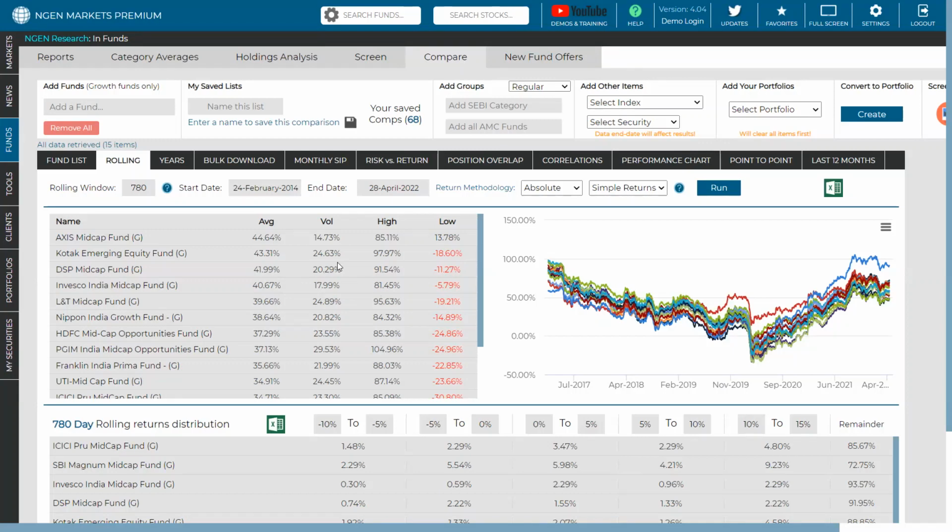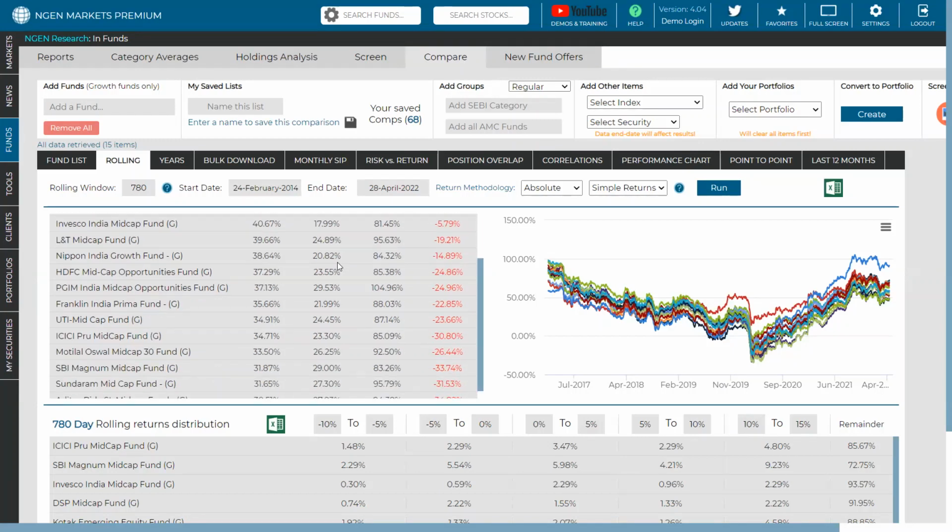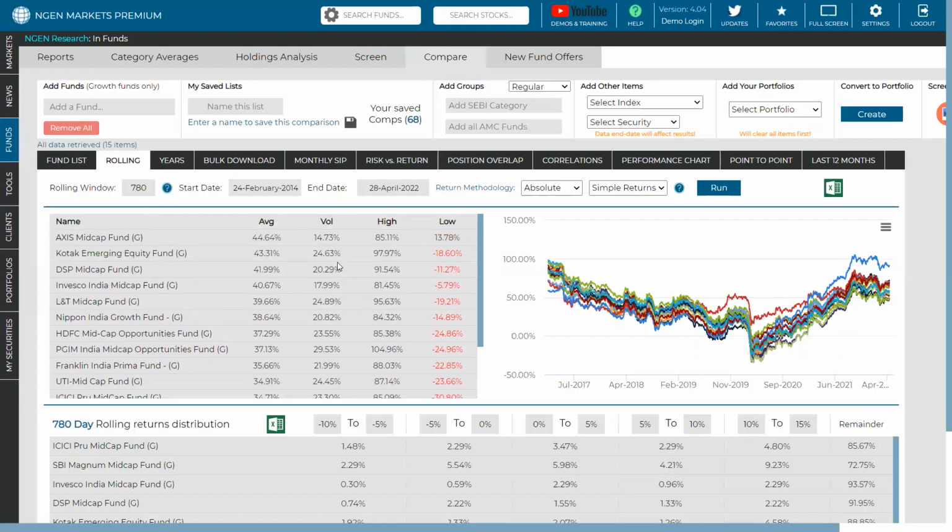But before that, I'm just going to show you how it works out in rolling analysis. The one thing for sure here is that you can look into the volatility of these rolling returns, and you can see what are the minimum volatility funds. Now why does this matter? Because if you're going for a lump sum and you want to take lesser risk, you would rather go for a fund which is giving you a higher average with a lower vol.